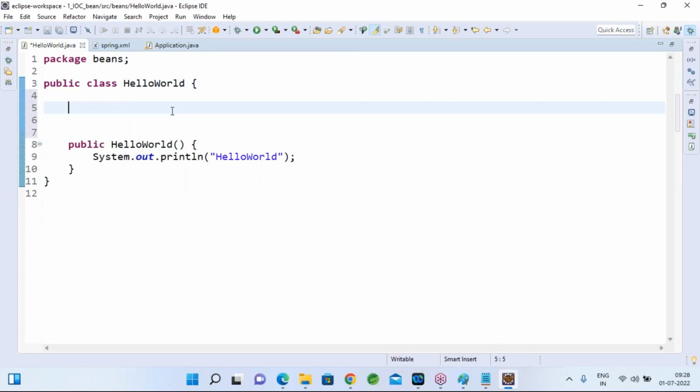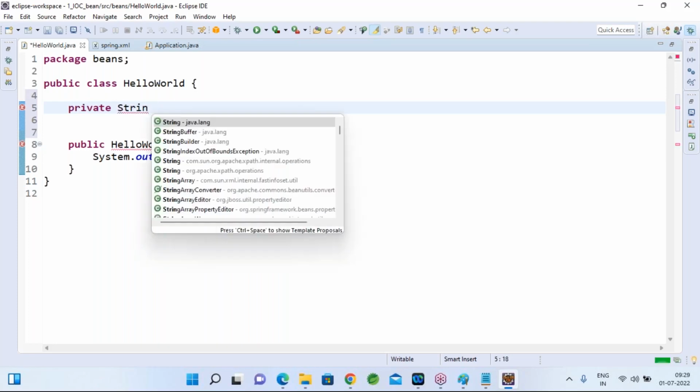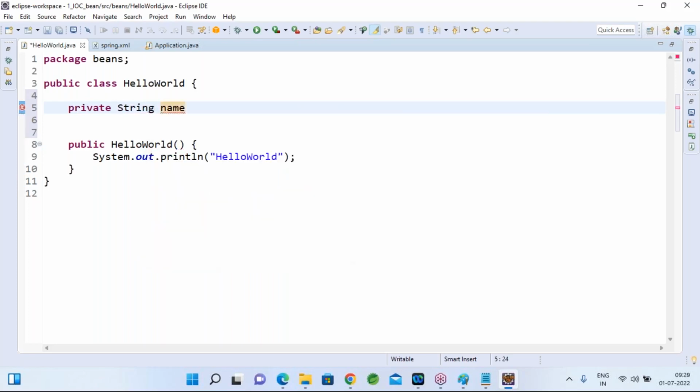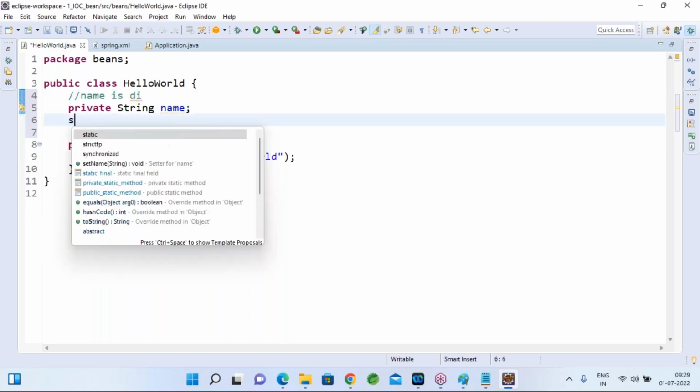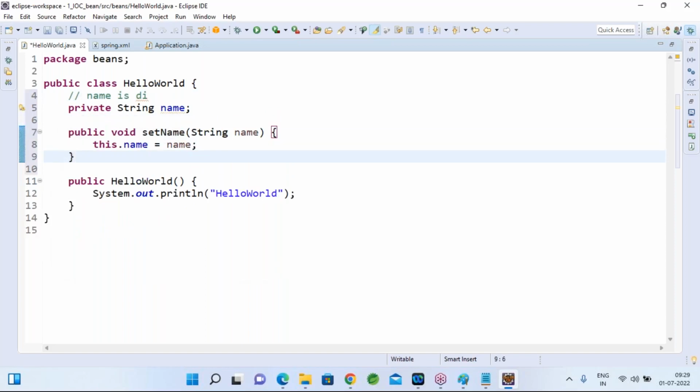Okay, in hello world, with some name I want to print. Private String name. This name is my dependency. Name is the dependency here, and you can inject this dependency. For that you need a setter method.